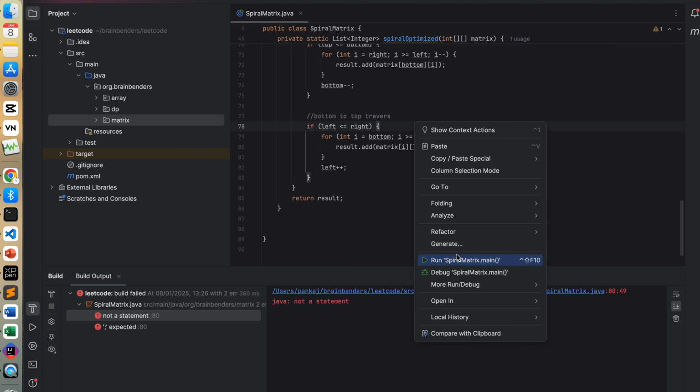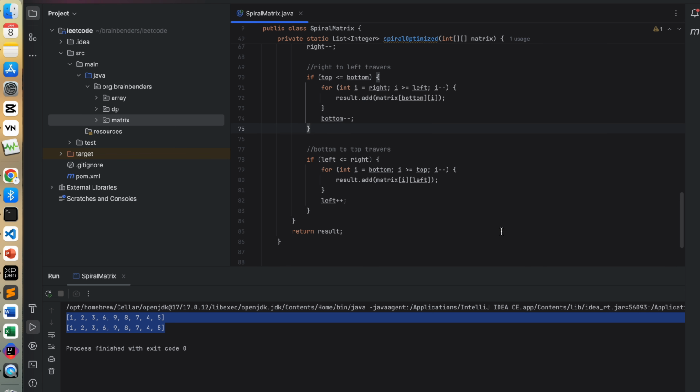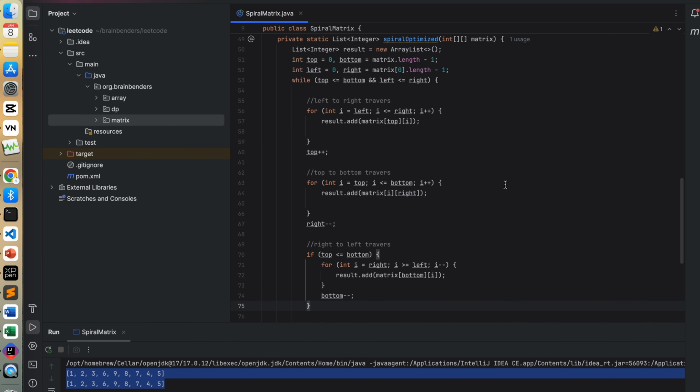Okay. Now I run this. So you see here, the solution is exactly matching. So you might be wondering what these indexes are and how these indexes are playing the role. So I will quickly explain you one more time how these indexes are working so that you get an idea about how we can avoid this auxiliary. Because sometimes it is very important for you to understand to save the space also, right? So I will quickly explain you about all these indices.